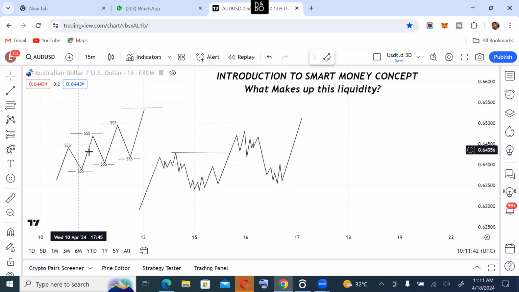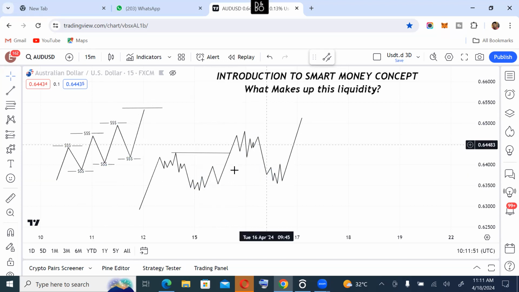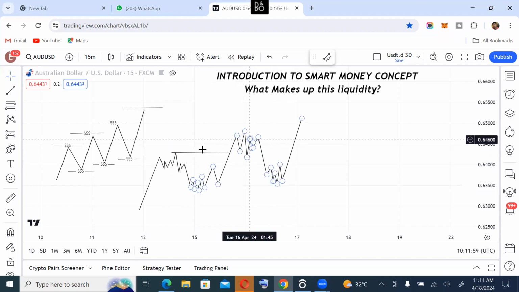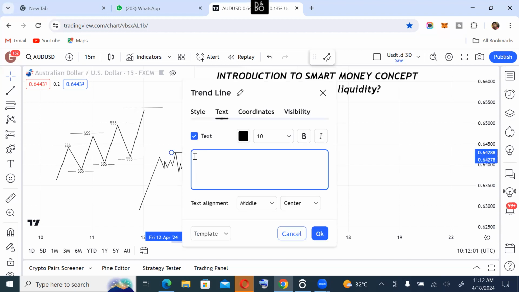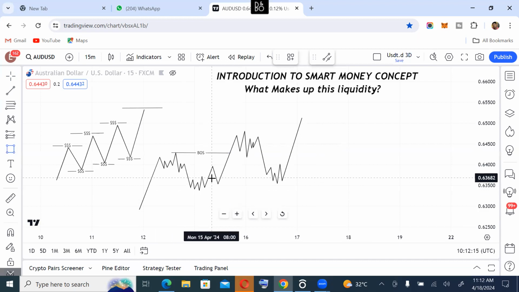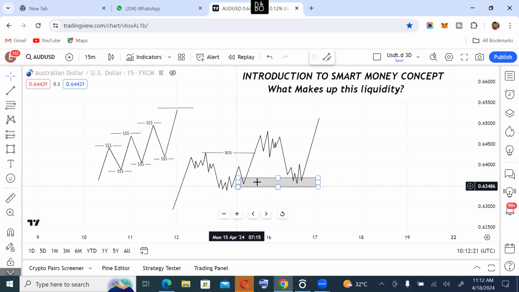This is just a hypothesis. All right. This is just a framework. But real life, your chart is going to look like this. Market moves like so, like so. So yeah, we can call this a BOS. And then price comes back to this point, which we call our point of interest.